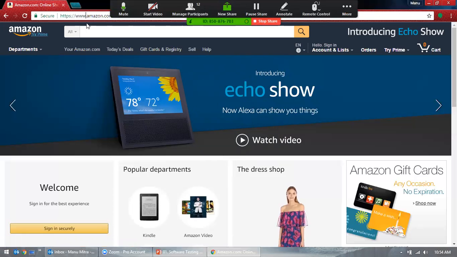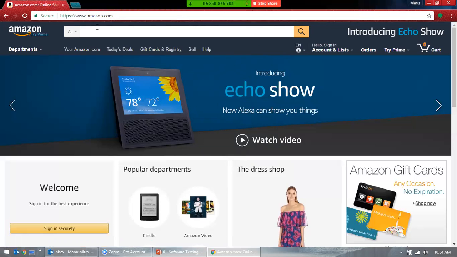Once you access this URL, it goes to a particular server, the Amazon server. Let's say 50 people are accessing this, and the server capacity to handle that request is 50. So it's good. Now let's say 100 people are accessing this URL.